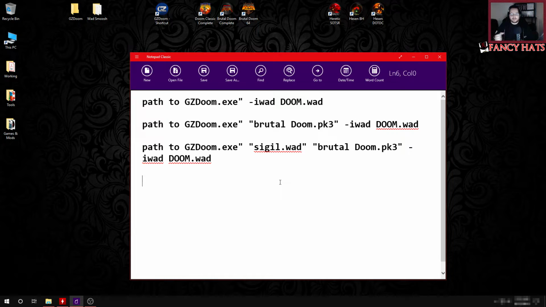So now you've got Sigil and you're saying, damn, I want to play Brutal Sigil. Well, normally you couldn't drag and drop both things on top of GZDoom, right? You don't need to. You want to use the exact file name and put quotations around it. Remember, quotations basically, mentally, you want to relate those quotations as to being the files that you're dragging and dropping. So, copy that.